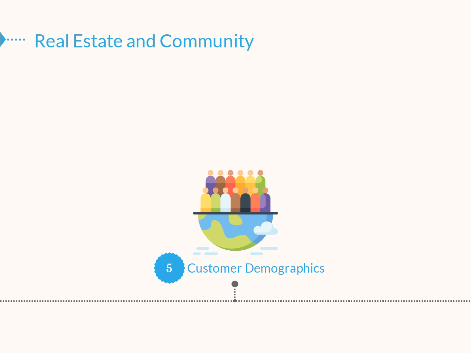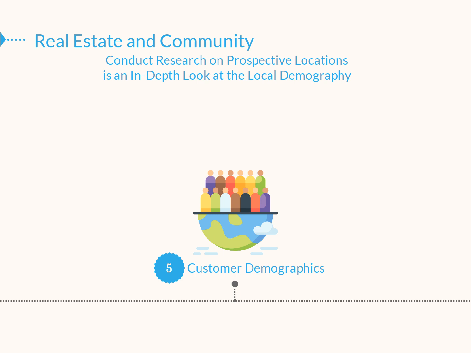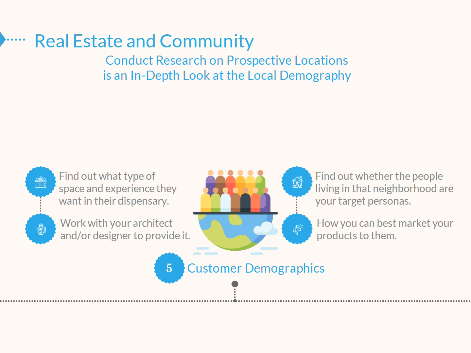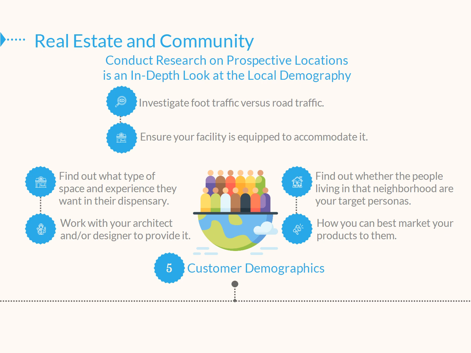5. Customer demographics. One final piece of research you must conduct on prospective locations is an in-depth look at the local demography. Find out whether the people living in that neighborhood are your target personas and how you can best market your products to them. Find out what type of space and experience they want in their dispensary and work with your architect and/or designer to provide it. Investigate foot traffic versus road traffic and ensure your facility is equipped to accommodate it all. This will play a significant role in the number of new walk-ins to your store.